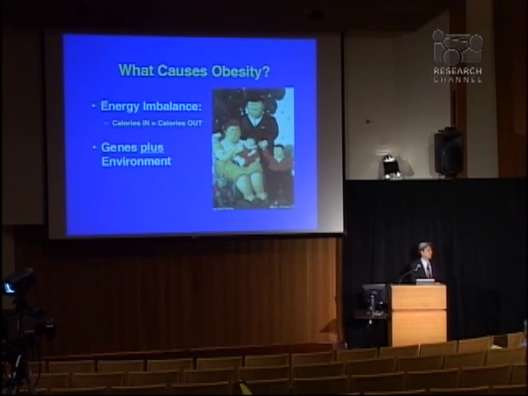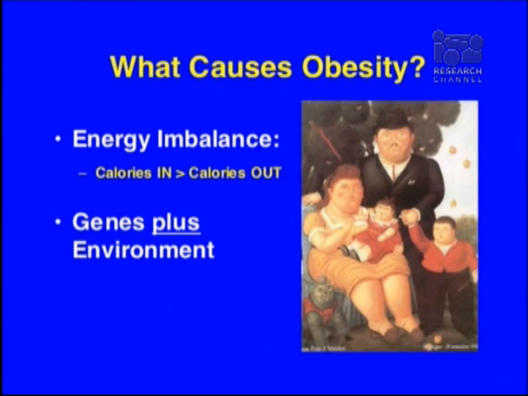So what's causing obesity and what's causing this epidemic? Well, it's an energy imbalance, of course, and everyone seems to know that. If you take in more energy or more calories than you burn, your weight's going to go up. If you burn more calories than you take in, your weight's going to go down. It's sort of simple thermodynamics.